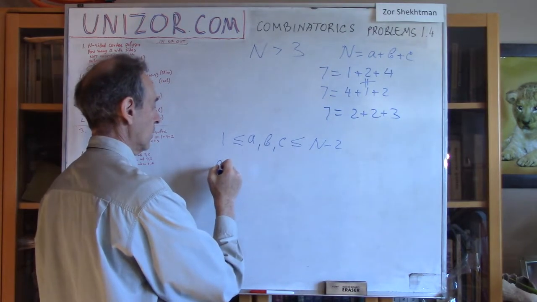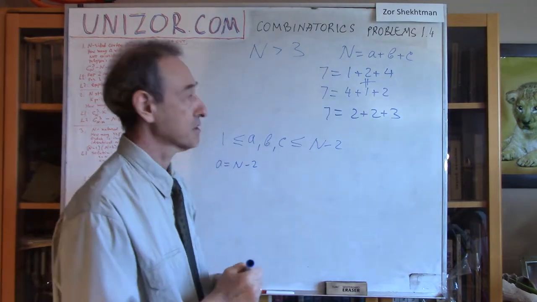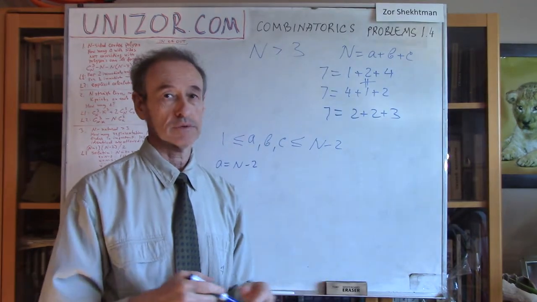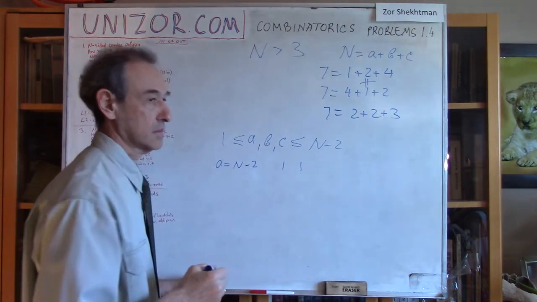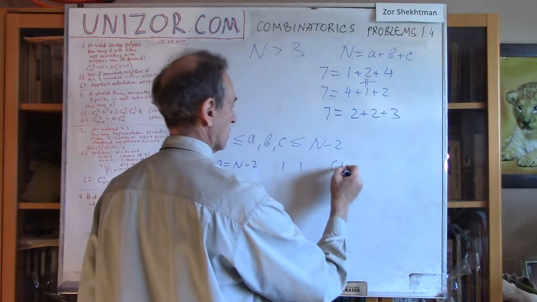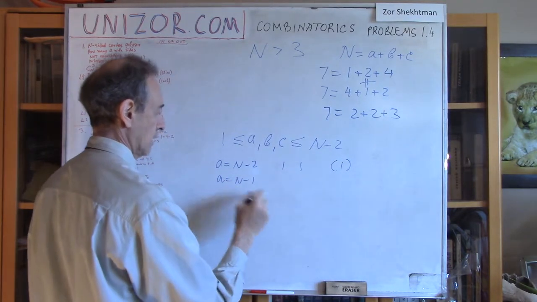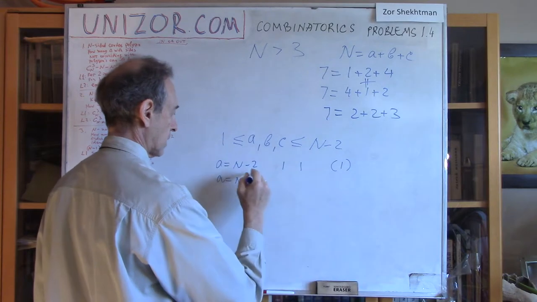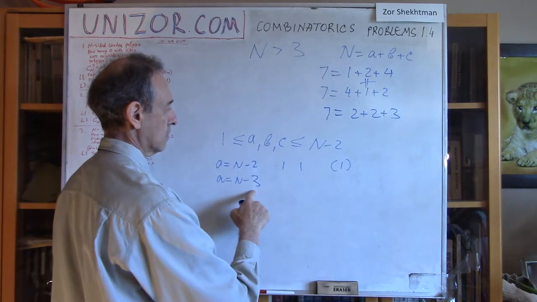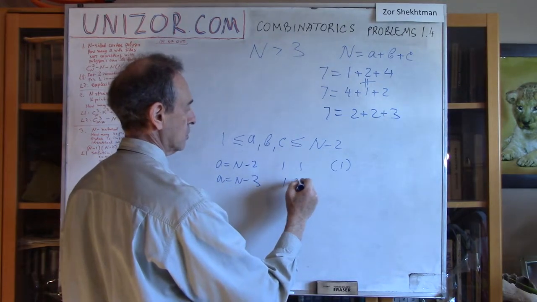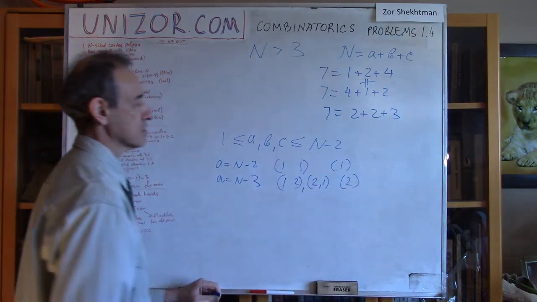Let's consider A is equal to n minus 2. One particular, the first member, for instance. How many different combinations of the second and third do we have? Well, it can be either 1, 1, and basically none others. So it's one combination. If A is equal to n minus 3, I go down, I decrease. So I have to make up 3 from two numbers. So it's either 1, 2, or 2, 1. So it's two different choices, right?